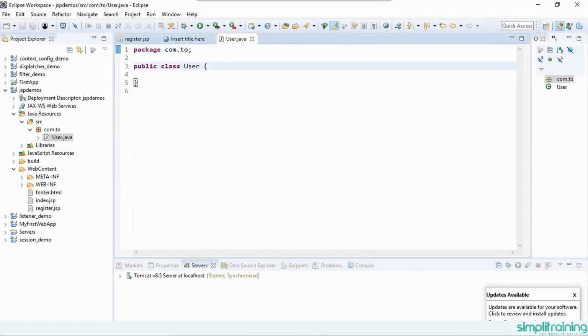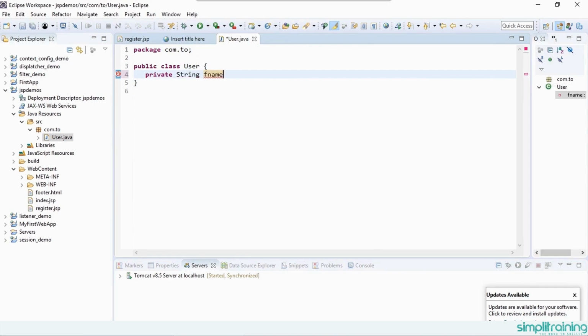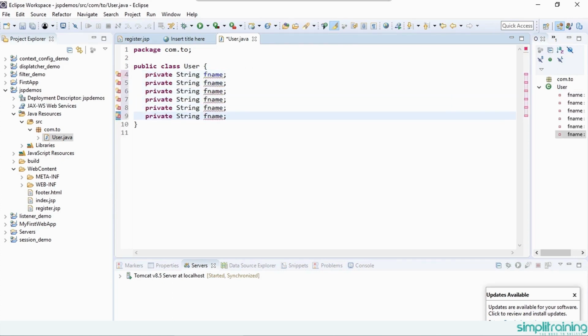We'll add the data members of the class, and the reflection API will automatically internally convert the values from the fields in the text box to the individual values and data types that are required here. First name, age, which will be integer, email.